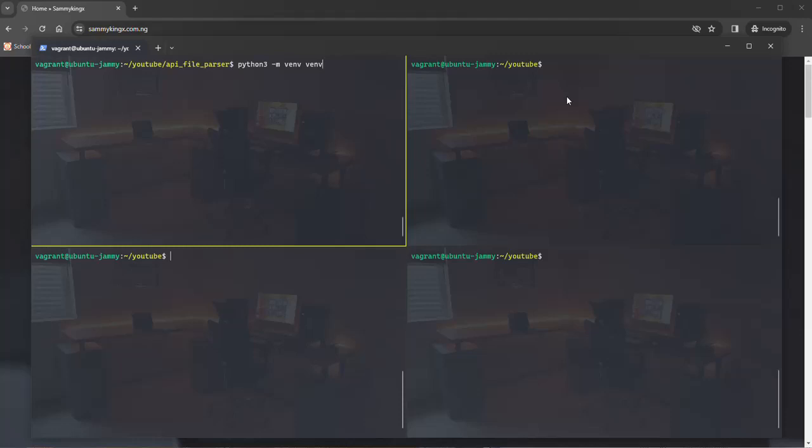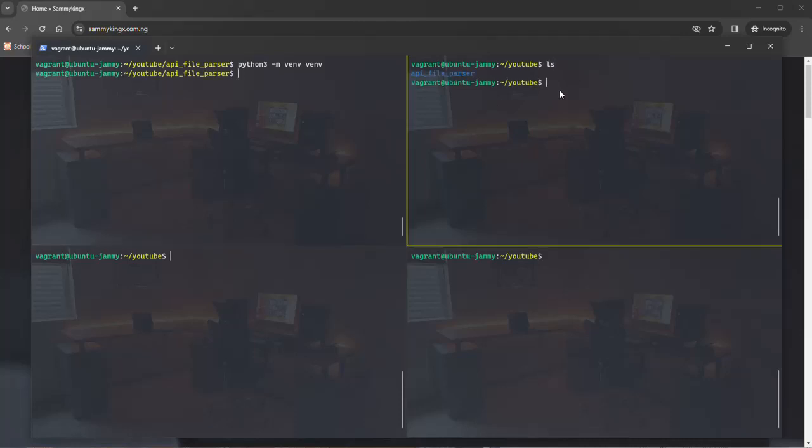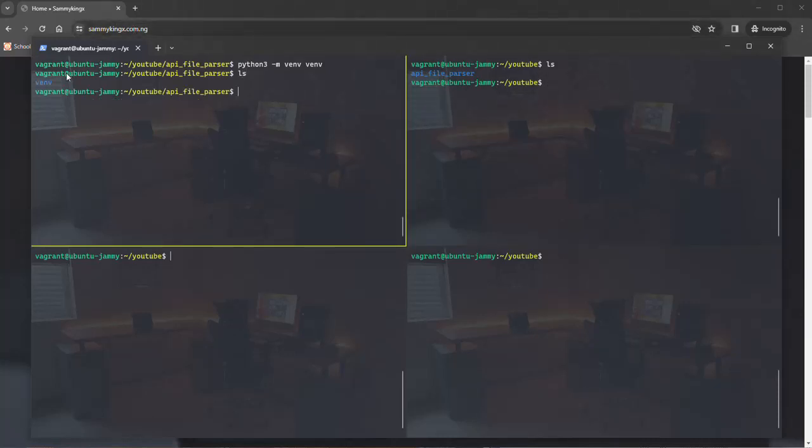then you can come here and run this particular command, and this is going to use the virtual environment module to create your virtual environment with the name venv. You could decide to substitute venv for anything, but for me I just want to leave it as venv. So that will be the name of our virtual environment. Once this is done, let me come here and look at this. Currently you can see I have only one folder called file parser. Now if I look at this, you see I have my virtual environment. So I'm going to activate my virtual environment.